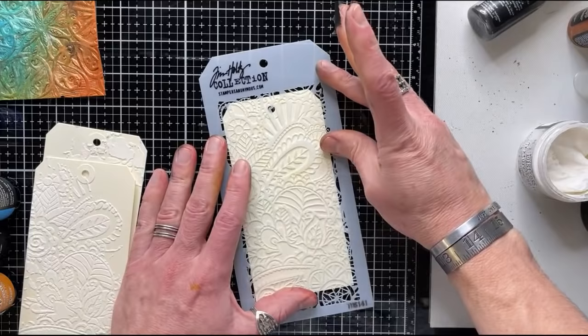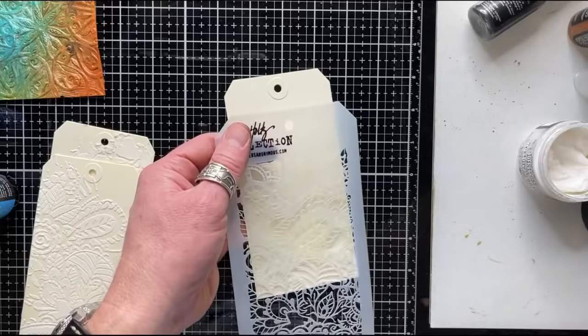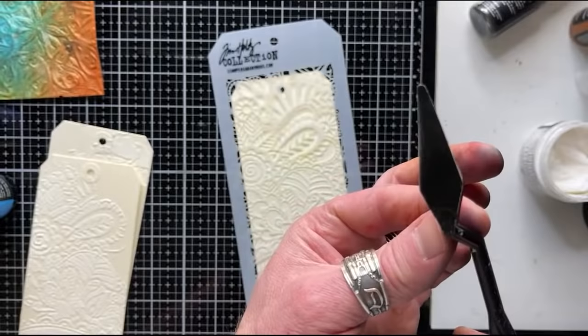Now, if you don't want to do this, you don't have to. I'm not, because I'll just show you one of the cool things about working with texture paste. But just know that you can do that. If that makes you feel comfortable, go for it, okay? But if you place this down, now I'm gonna work with this palette knife, right? I call it a sports car, because I love the angle of this one versus a long one when I'm applying paste through a stencil.